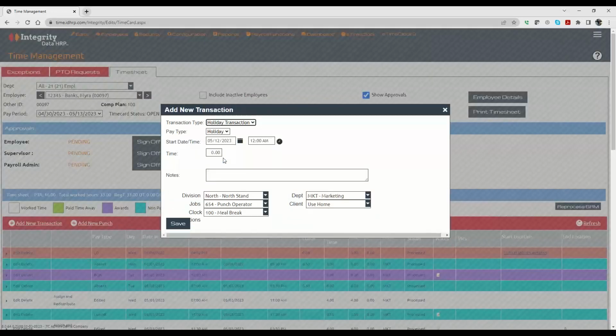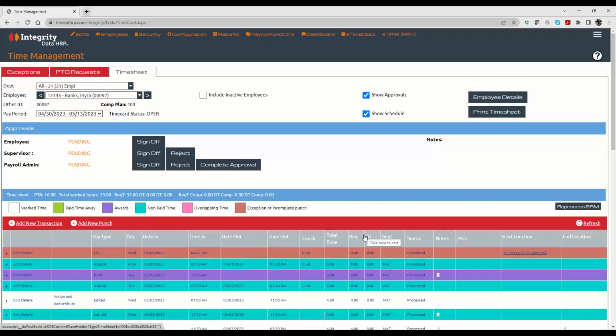Come down here. The last one is my holiday transaction. This is rarely used. I might use it in an instance if maybe we don't really have a holiday plan, but we just give the employee a floating holiday each year. I might use it for that. I may use it if our policy states that the employee needs to work here for 90 days. This employee has only been here for 85, but she's done an excellent job. I want to reward her, so I'm going to give her the holiday. And I could go ahead and add the hours and save, and that would give this employee a holiday transaction.